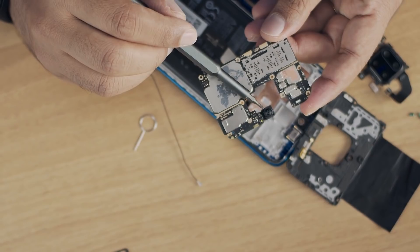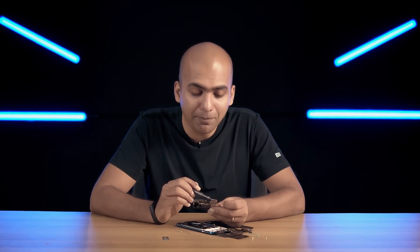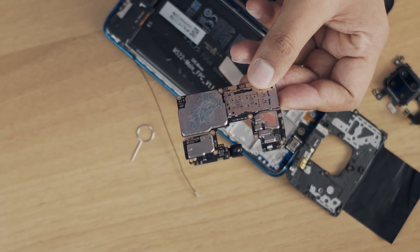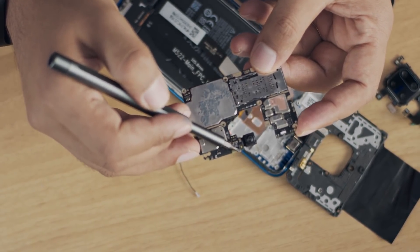Here you can see we have a selfie camera — a huge massive 32 megapixel in-display selfie camera for Redmi Note 9 Pro Max, and a 16 megapixel selfie camera for Redmi Note 9 Pro. And my personal favorite — this small part over here is the IR blaster. We are probably the only brand in the country which provides an IR blaster to all our Mi fans. This makes your phone a universal remote for almost anything — your TVs, your AC, any other appliance. And we also have an LED notification light, which many brands are removing, but we still have it on our Redmi Note series.